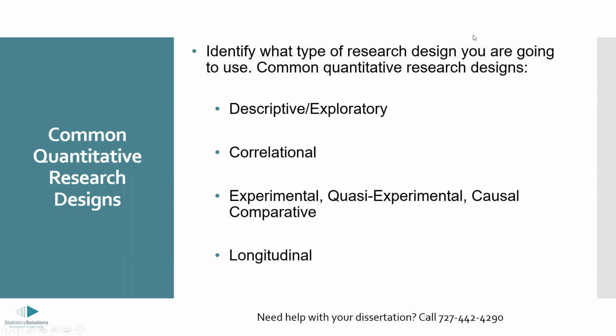Okay, so on this slide, we have the 4 most common quantitative designs. We have descriptive exploratory designs, we have correlational designs, then we have more of the causal comparative experimental designs, and then finally we have longitudinal designs. These are the 4 most common procedures I see used in dissertations today. So I would recommend trying to pinpoint a topic that goes into one of these research designs.